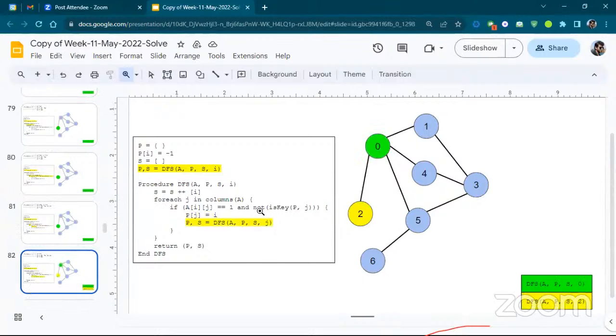Why are we initializing with -1? Actually, if there are no incoming nodes, normally it is 0, no? But they have initialized -1. It's not a hard and fast rule that we should initialize it with 0 only.